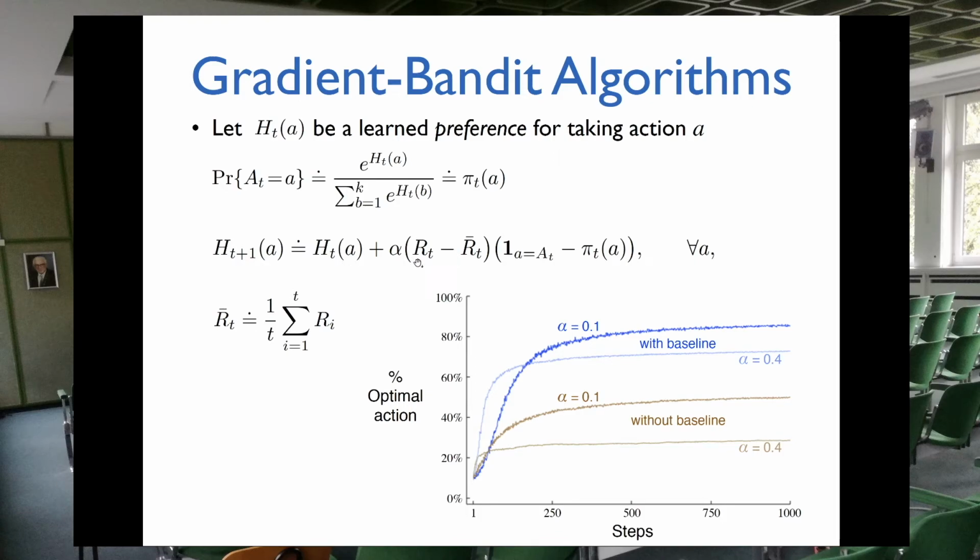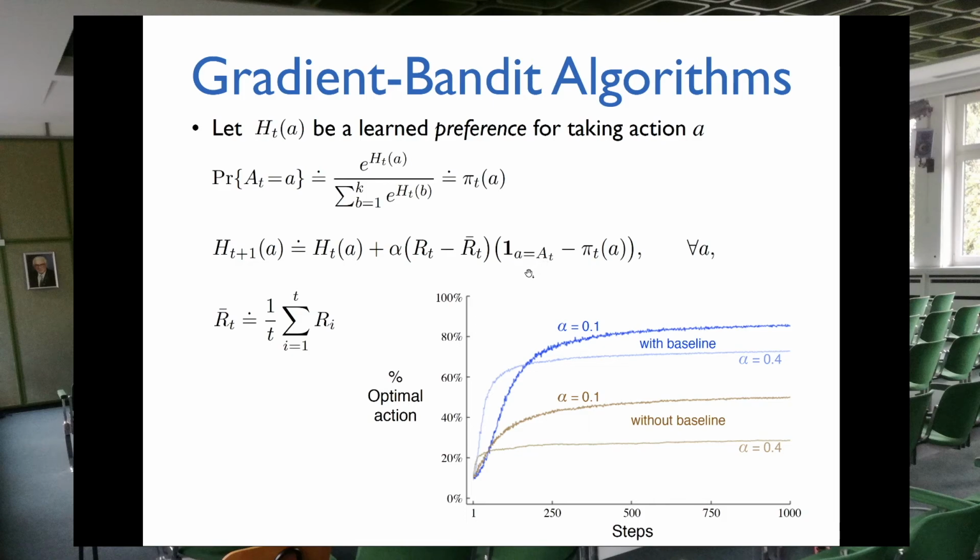But if the reward that this action gave you is smaller than the average of the reward, then you will say, okay, this is not a very good action. This subtraction will be negative, and then you will reduce the preference over that action. And here is just to consider the current probability, which is going to be 1 minus pi, and this is again this function that will give you 1 when the action that you are evaluating now, this A, is the action that was selected in time t.